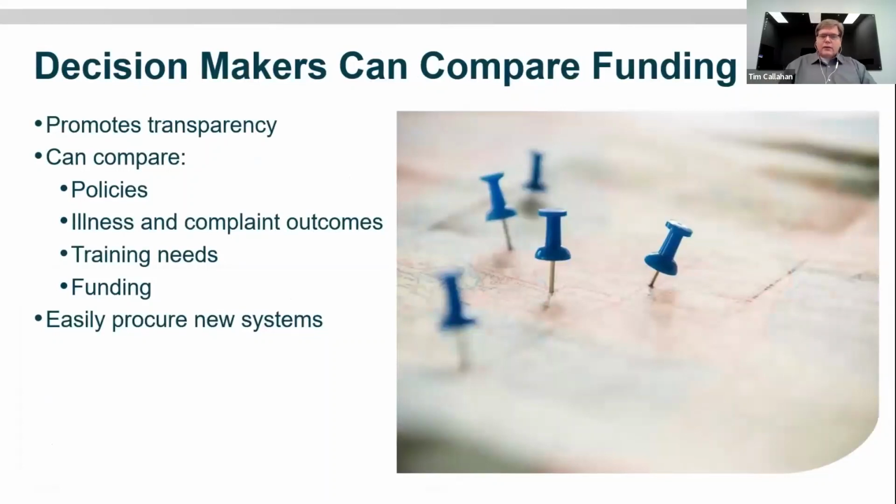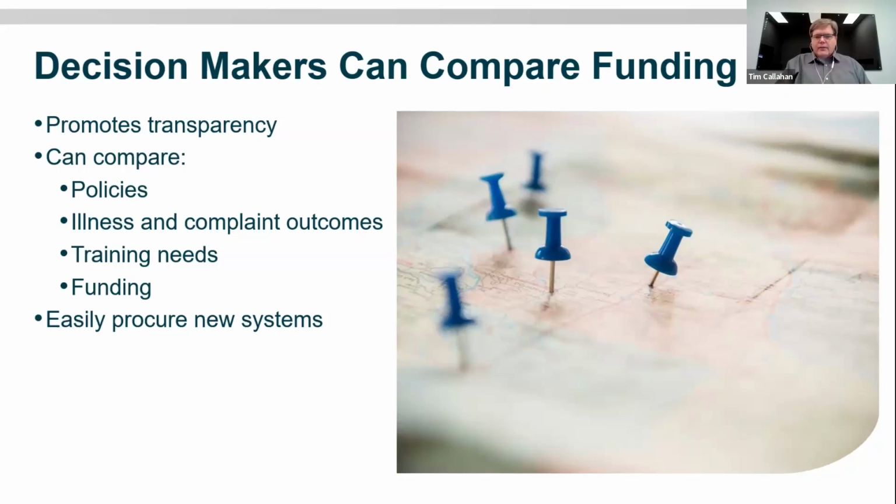Decision makers can also help out, because by promoting transparency in our regulation with uniform data that can be shared with decision makers, legislators, commissioners, and the funders to improve our state and local inspection programs, they can have confidence that what we do in environmental health operations is both reliable and valid, because the evidence is in the data. You can't compare practices across jurisdictions, even if they're FDA standardized. You can't compare practices between two places because you can't validate the data if it can't be joined together in some way to say apples to apples.